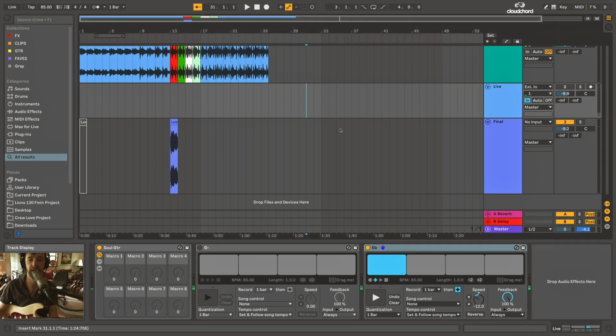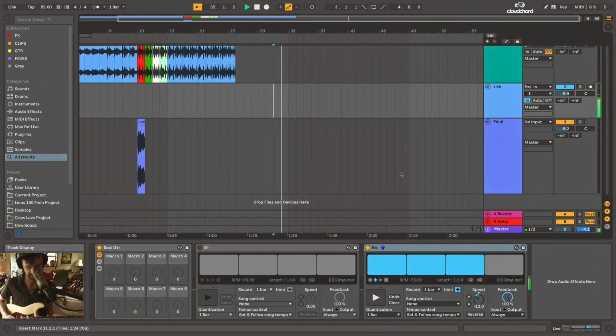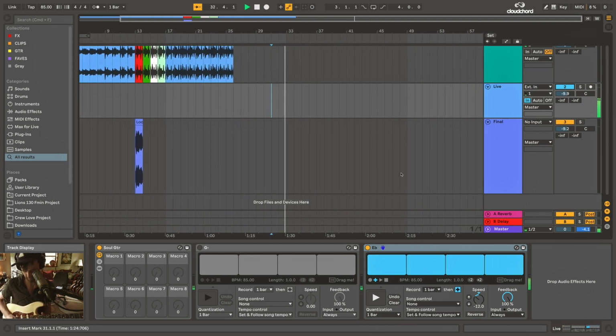But really, I'm going to use the speed as a way to get extreme range, like pianistic style range in my loop. So check this out. I'm going to overdub. And on top of it, I'm going to do some high stuff. So you hear that layer that I just did.